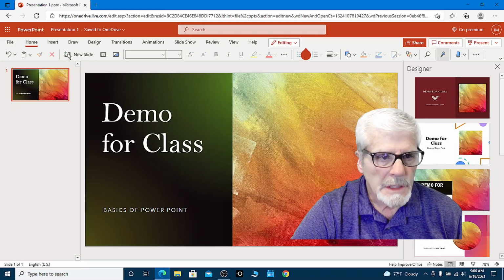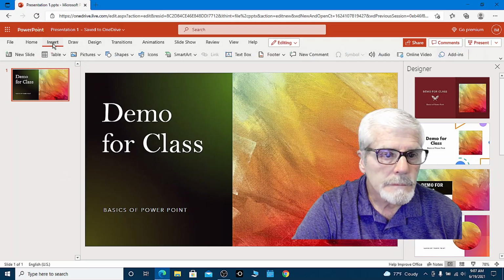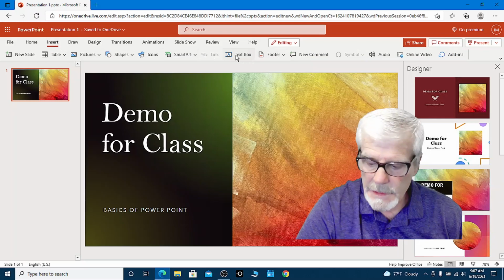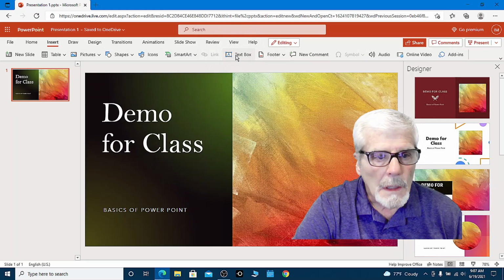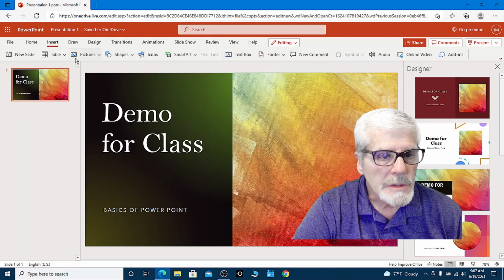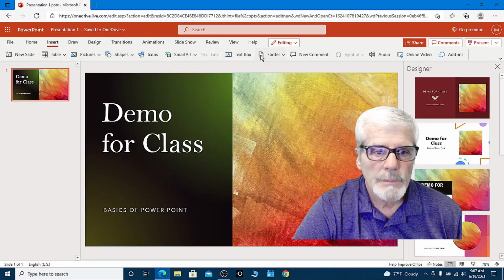If I wanted to insert another text block, I could go right here to insert. And here it is. There's a text box. Under insert, you can also insert your own pictures. You can insert tables. You can put in a footer.